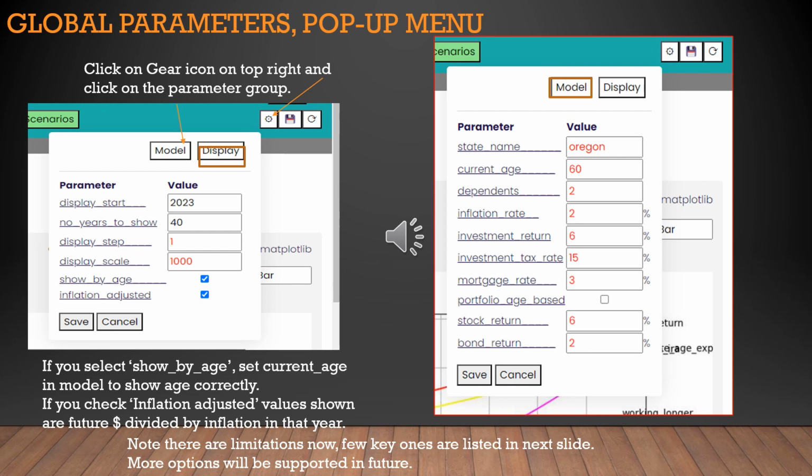Here are the parameters currently supported. Expect more in the future and expansion to these tables. You can display parameters applied to the charts generated while the model applies to the finance model in MyPlan. Parameters are mostly self-explanatory, so explore/update them as appropriate.